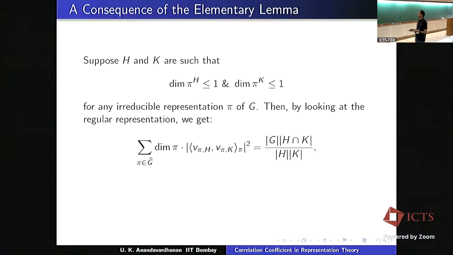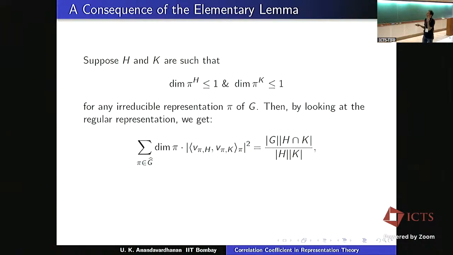So when you plug in that particular lemma, on one side you will get dimension pi times chi pi, and for pi you apply that lemma, so you get this correlation thing. And on right hand side you compute that character. So on identity you get cardinality of G, and everywhere else it's 0. And from that you will get this particular number. So if you vary pi through all the irreducibles and compute the correlation and put the weight dimension pi and sum it up, this is going to be the number. So this much has come more or less for free.